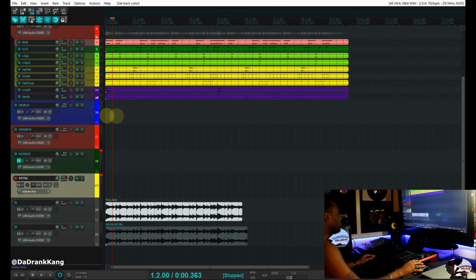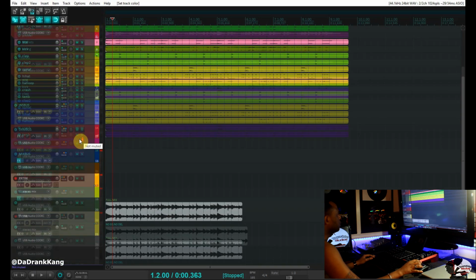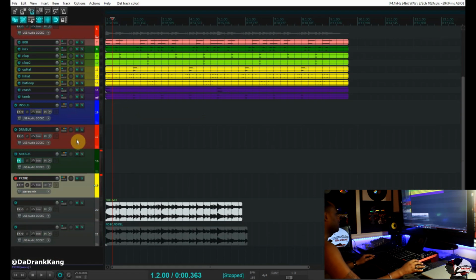And I can also print whatever I like. I can't print anything from these tracks here because they're folders, so I can print whatever I want here. Now with this instrument bus and this drum bus going to the mix bus, if I want to print them both, I can print them here on this print track. I can affect whatever I want with the mix bus and print whatever I want here. And then I can simply drag them down and have different takes of different mixes and label them all whatever I like. You know, I can A/B them.